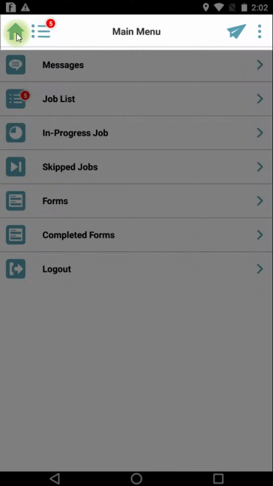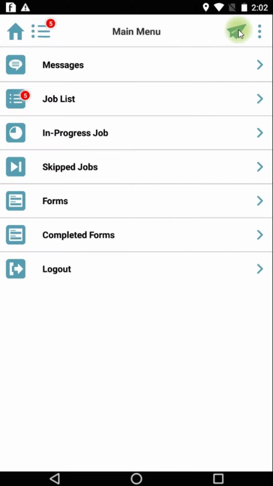On the other side of the banner, there's an icon shaped a bit like a paper aeroplane. Pressing on that will allow you to quickly check your messages tab. This can be useful if you want to check your messages midway through a delivery, it will save you having to go back out to the main menu.